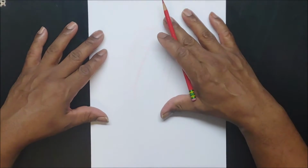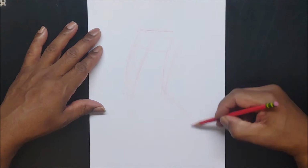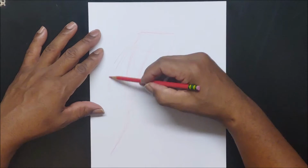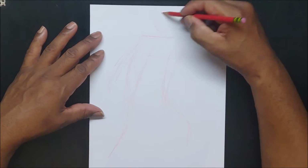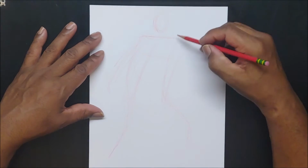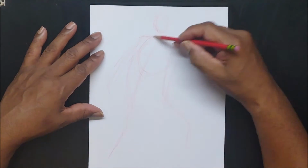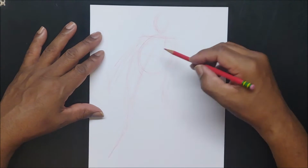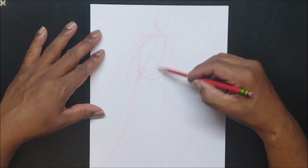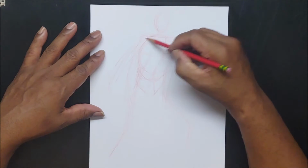Always do the head last. The head is not going anywhere. I'm just drawing a little too light. As long as you leave enough room for the head, it is not going anywhere unless he has a hat or horns or something like that. Other than that, you should be good. I'm still trying to feel it out, and I haven't really drawn in like 2 days, so I'm kind of rough here.